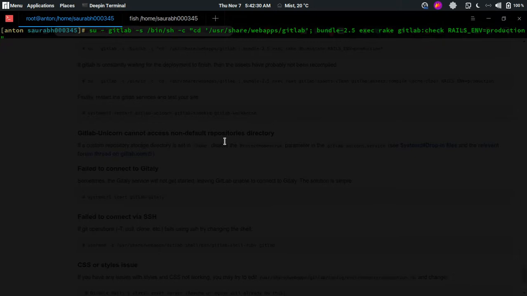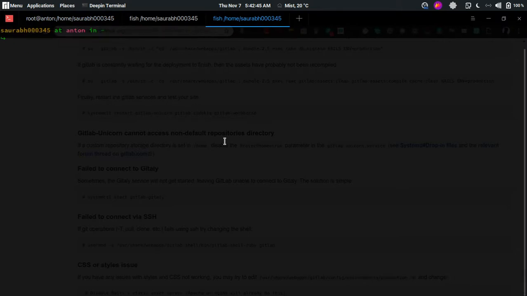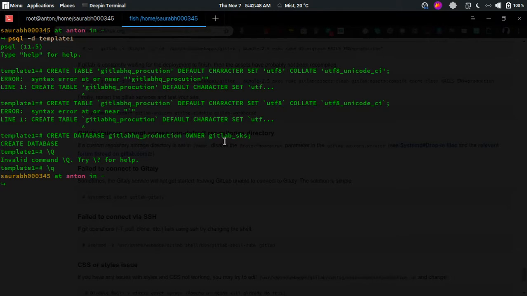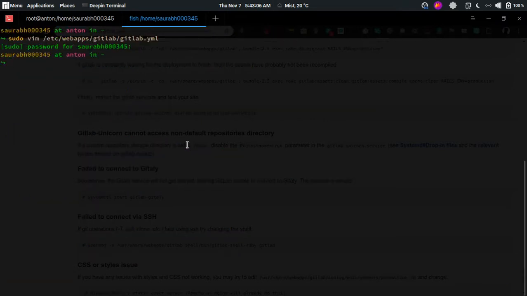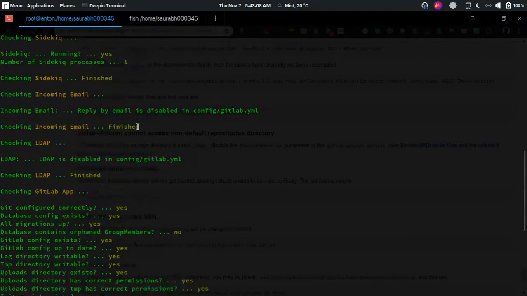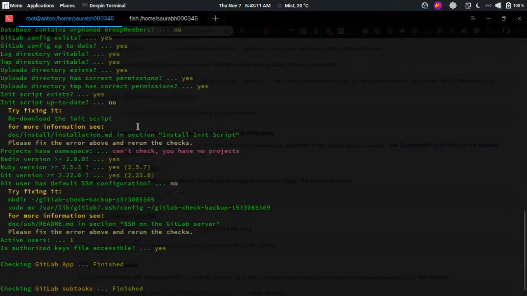Let's check this again. While we do that, I'd still want to take a look at the config files. Oh, look, all the errors are fixed already.